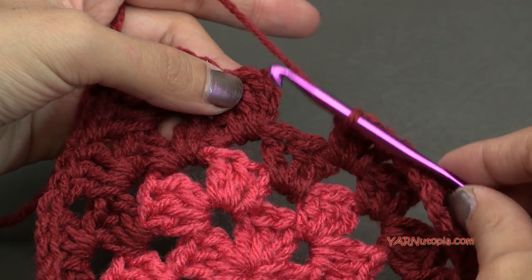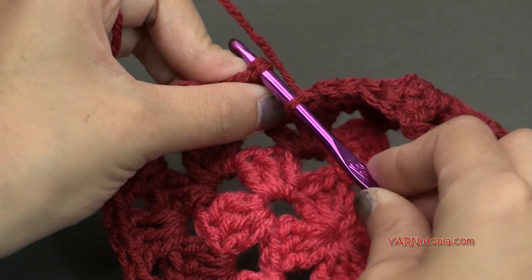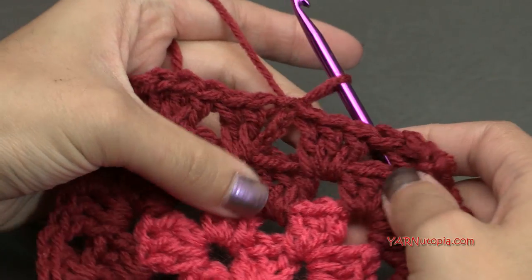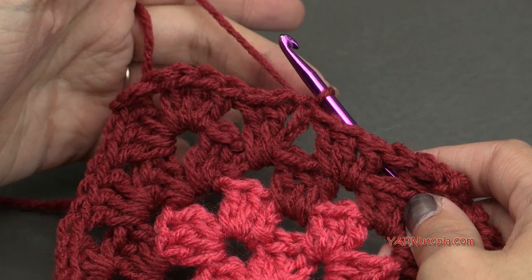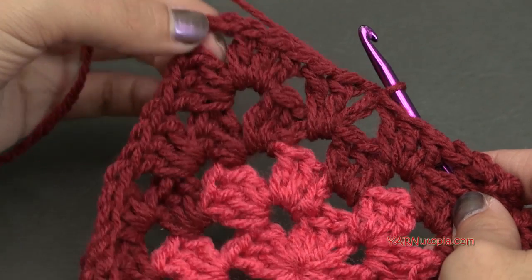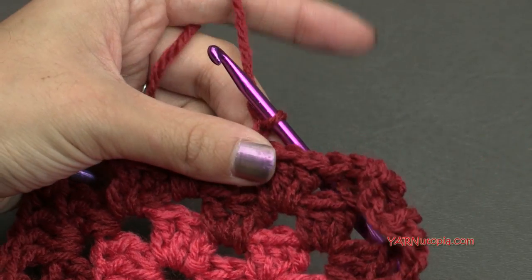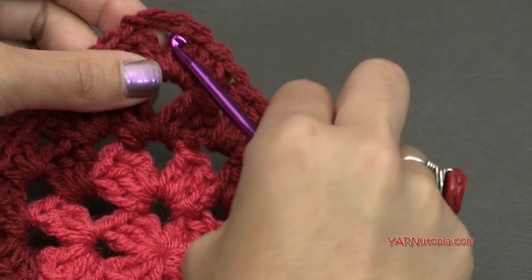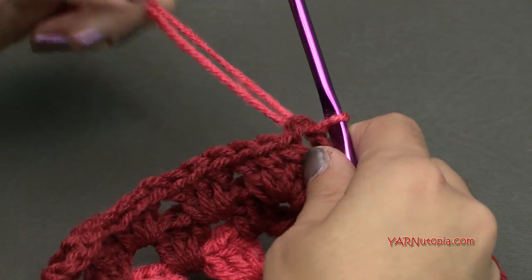When you're finished with this round, make sure to slip stitch to the top of the chain up 3 at the beginning: go in, yarn over, pull through, and pull through. Now I'm going to change color here. Whether you're changing color or not, just fasten off because we're starting in a corner on the next round. So chain 1 and cut this yarn, pull it through and pull tight. Start in a corner. I'm picking up my first color here.